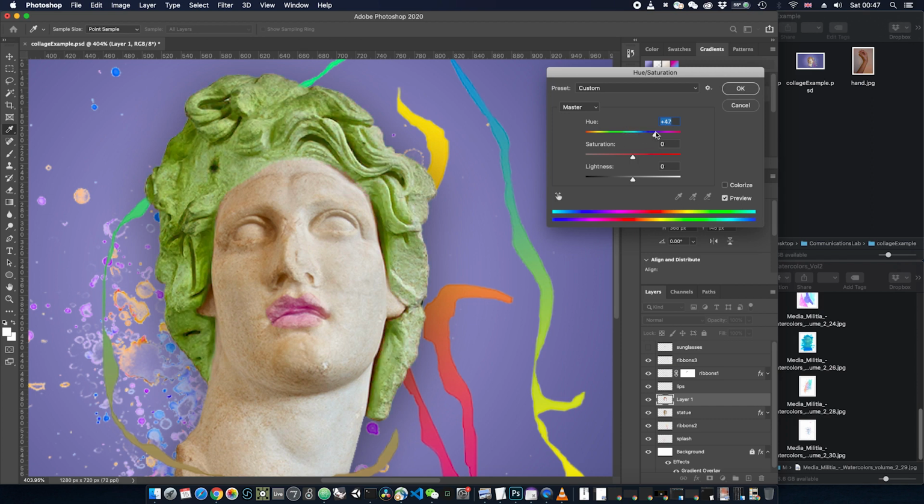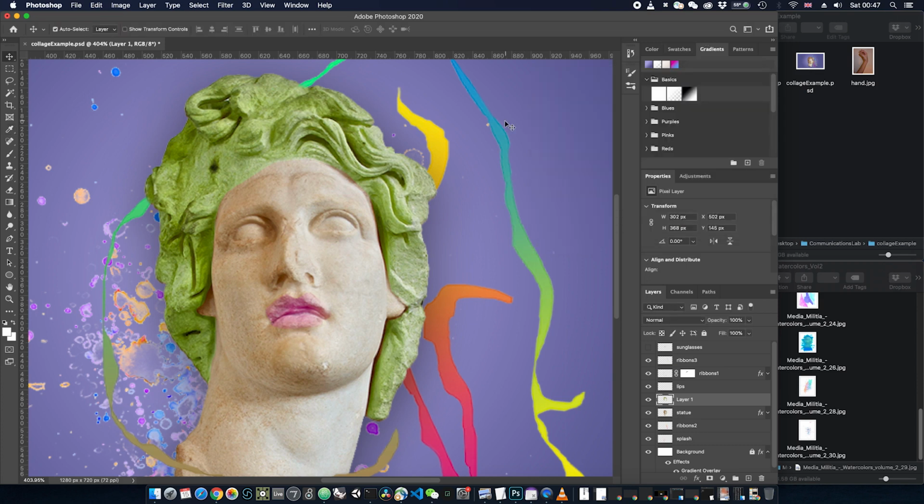For the hair, I'm considering some greenish. Interesting. As I did previously, I may want to repeat the feather process.